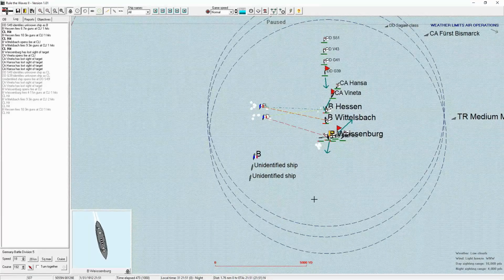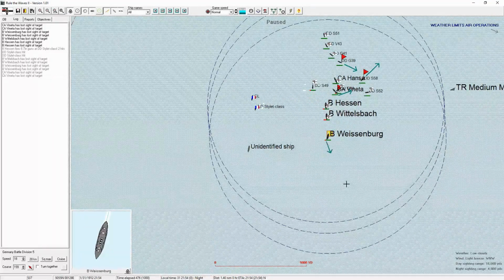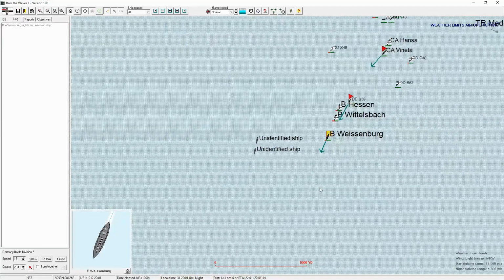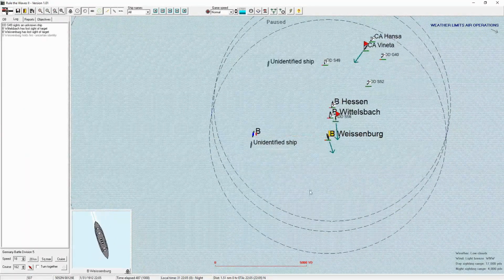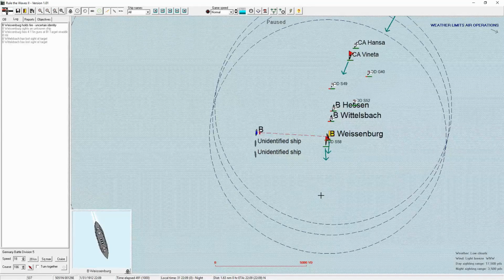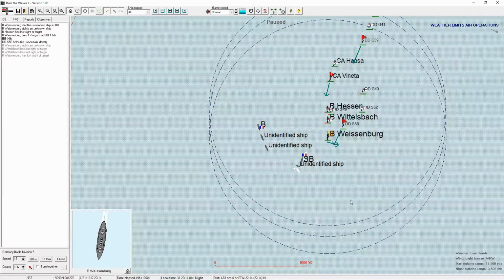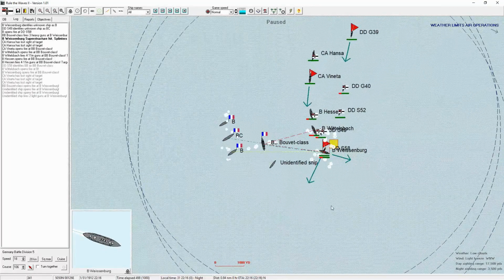Constantly maneuvering to throw off any torpedo fire. Do a little bit of a zigzag. Try to close in. Close enough to identify. Start zigzagging. Close in. Zigzag. Close in. Zigzag. Close in. Oh, that is not a battleship. Oh, it is. Got confused between the two of them.